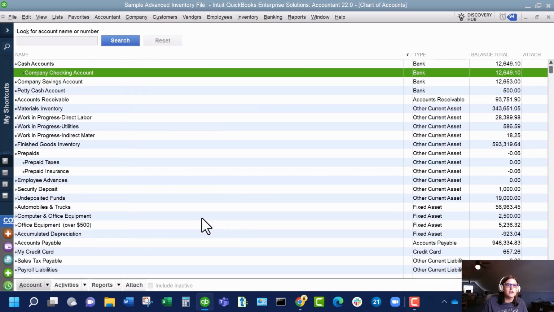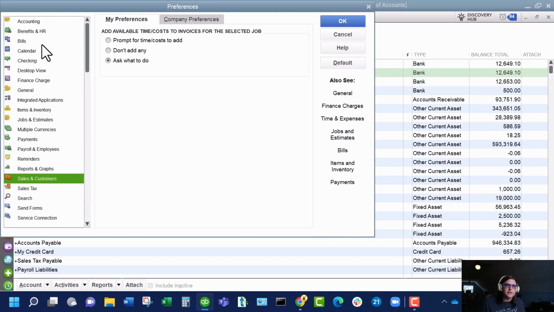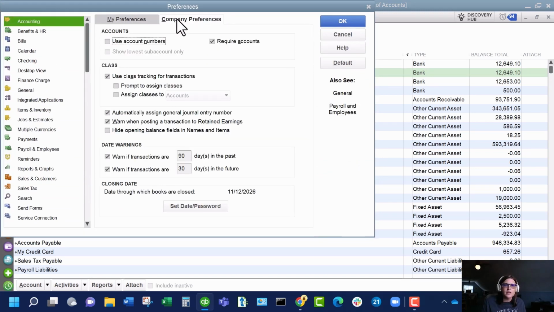You can hit save and close. To go back to my initial discussion about, hey, I don't have accounts numbering, this comes in. This is super helpful for a lot of our data entry people and just for everybody in general. You can use accounts numbering or numbering of your accounts.